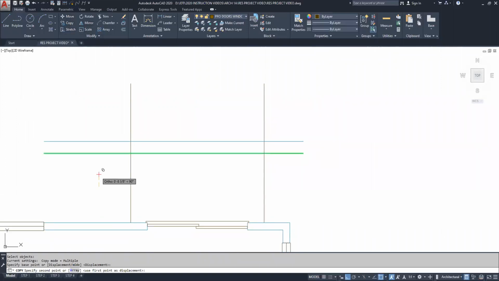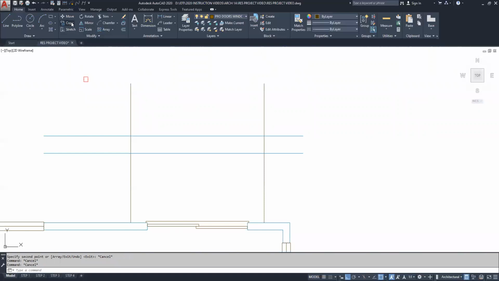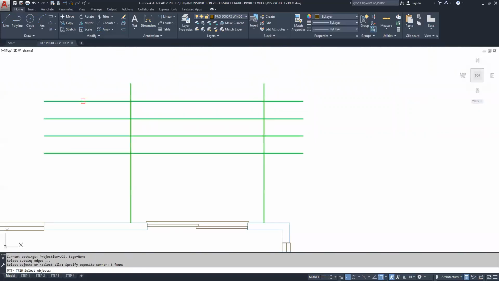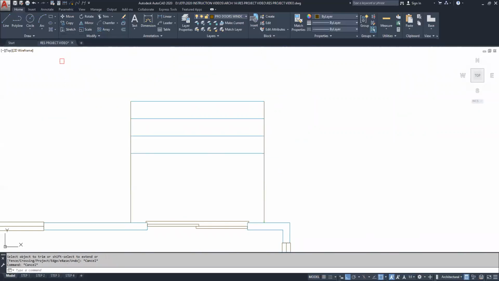Three steps at 1 foot each. Clean that up. 3 1/4 we said. 3.25. And then 3 1/2. And then 1 inch from the back, from the front.